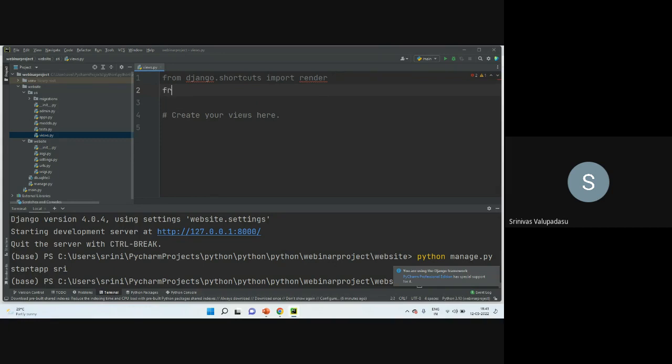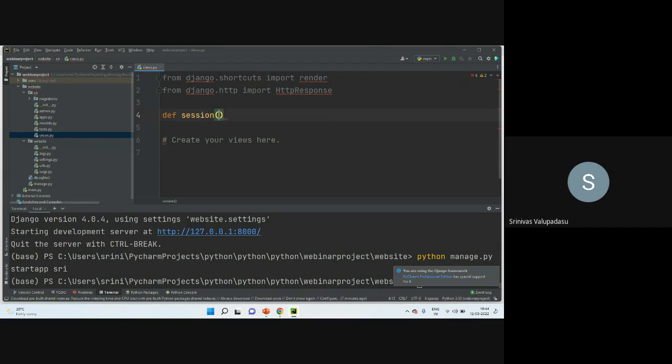Then from django.http import HttpResponse. After that, let us create one function inside views. So def session, because we are discussing one session.